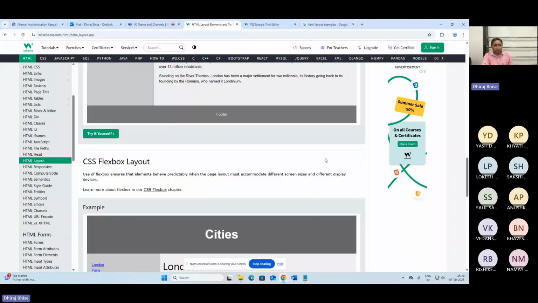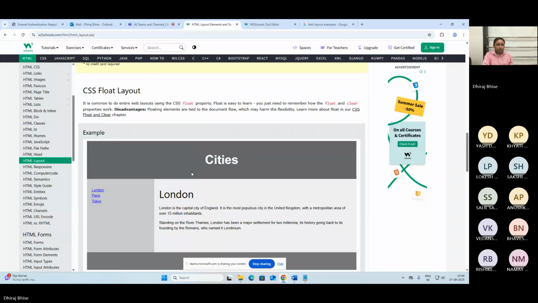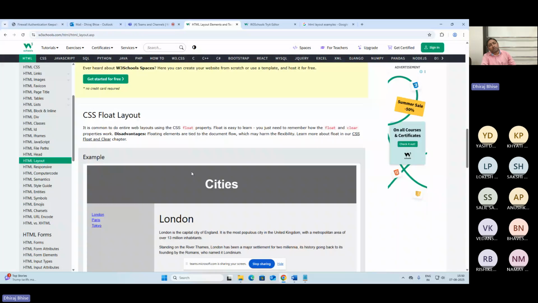understanding these simple things. If you know how to write CSS, how to code in basic HTML, or have knowledge of basic HTML tags. So these are the few tags which are very important for getting knowledge about the layout of a web page or website. So this is one point I wanted to discuss today with you.